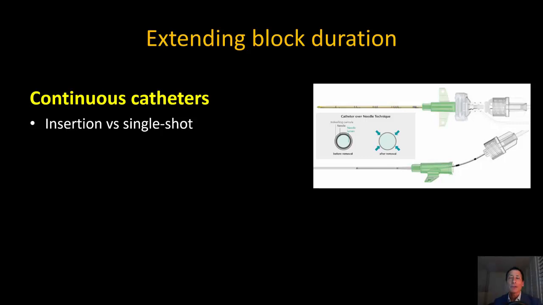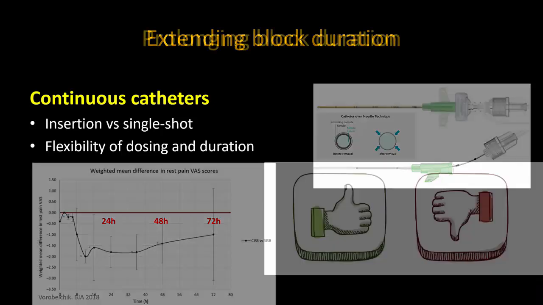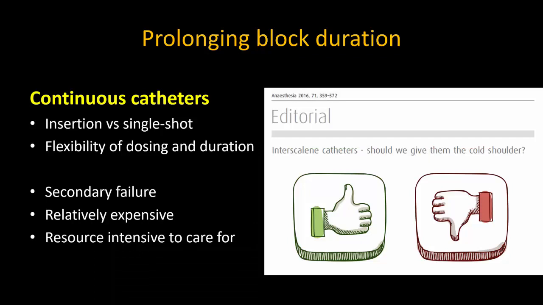I'm still a big fan of catheters, however. The introduction of catheter over needle sets has simplified the insertion process considerably. The main advantage is the flexibility that it offers — the infusion can be continued for up to several days and this can even be done on an outpatient basis thanks to large capacity disposable pumps that are now available. Another advantage with inpatient catheters is that one can turn off the infusion to assess what the pain is like without the block, and still reserve the option of restarting it should the pain be unbearable. All this must be weighed against the well-recognized disadvantages of catheter failures, relative complexity, cost, and the need for follow-up, so they remain somewhat contentious and subject to local policy and enthusiasm on the part of the practitioner.